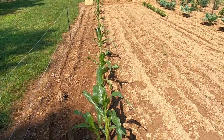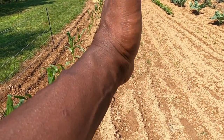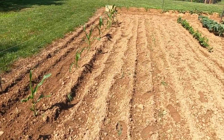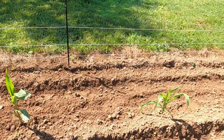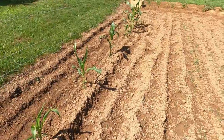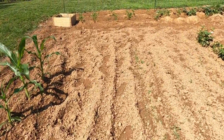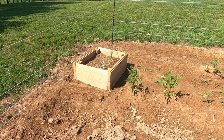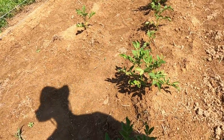I don't know if you can remember or not, we had a couple long rangers of corn here. We dug those long rangers up and placed them over here with the existing row. I think next week we're going to plant another row of corn here, so we could stay in a couple of rows, but we just didn't want to overdo it. Our potatoes are looking really nice.